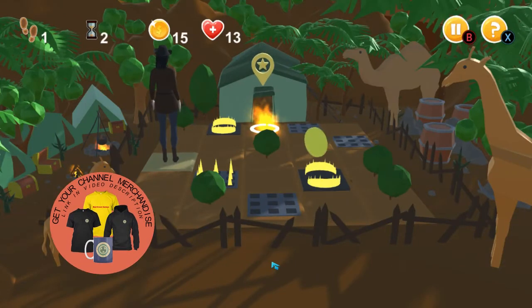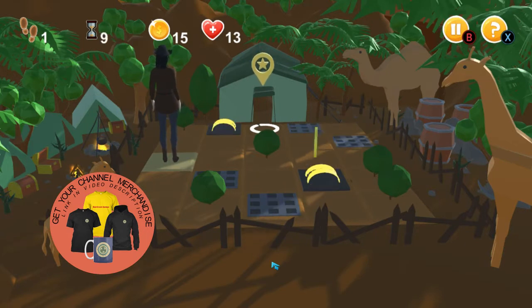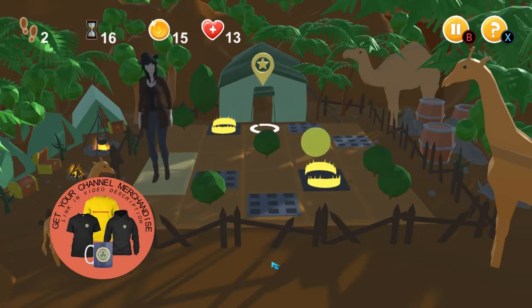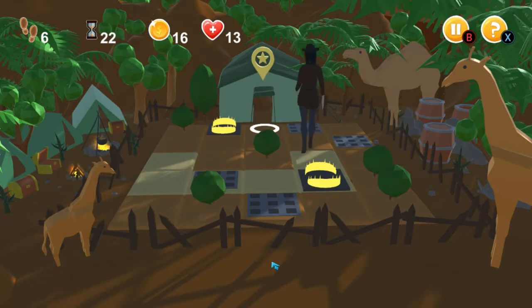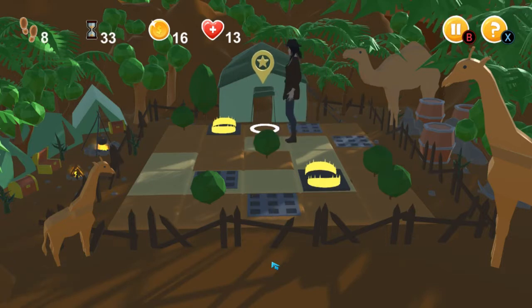Okay, so there's 10 pins. 1, 2, 3. So we kind of want to get over there as well. So we're going to go down one and then across. I want the coin. 4, 7. Oh. If you go back a step, it removes the step as well. 8.